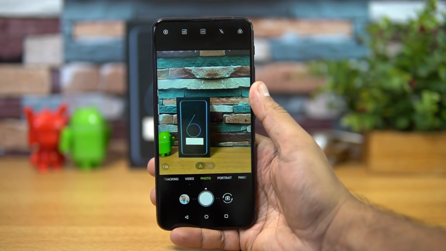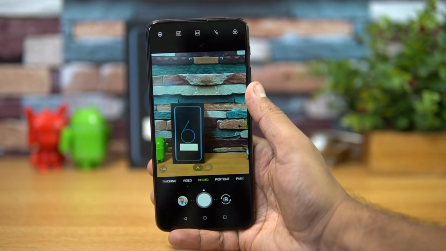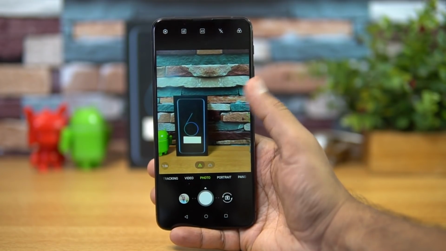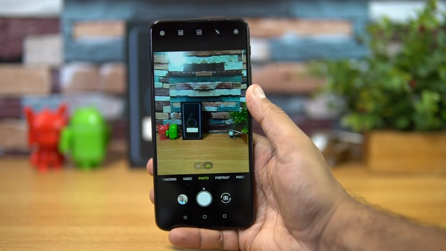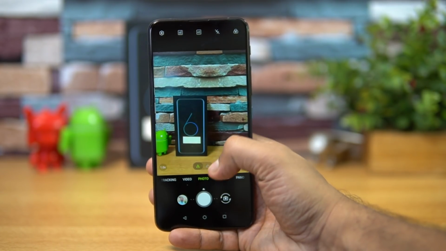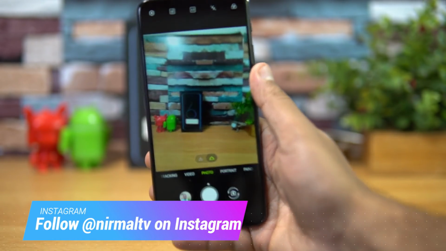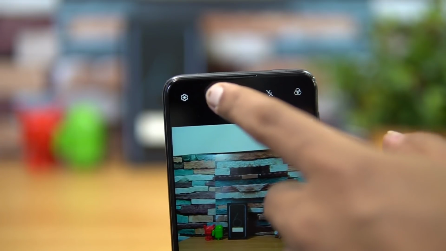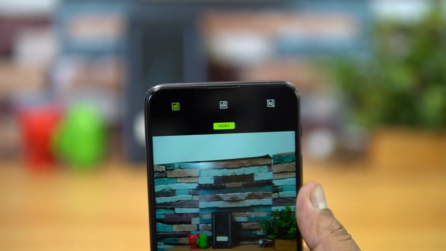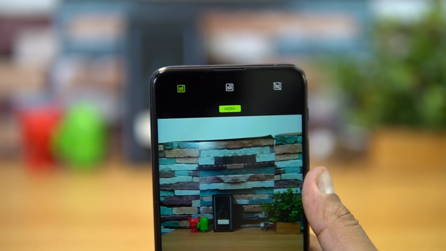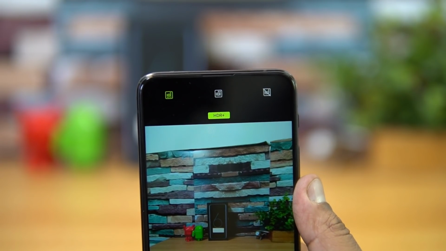UI. Opening the camera app, you can see that the regular modes are included. There is also a wide angle mode included. There is a 13 megapixel ultra wide angle camera. In order to toggle the wide angle camera, just use this option. You can see that the wide angle camera is in action right now. You can switch between the normal camera and the wide angle camera from here. Apart from that, if you go here, you can see that there is an option to turn on the HDR mode. There is HDR plus auto, HDR plus plus, and you can also disable the HDR mode. Based on how you want, you can go with the HDR option. We'd suggest going with the HDR auto mode.